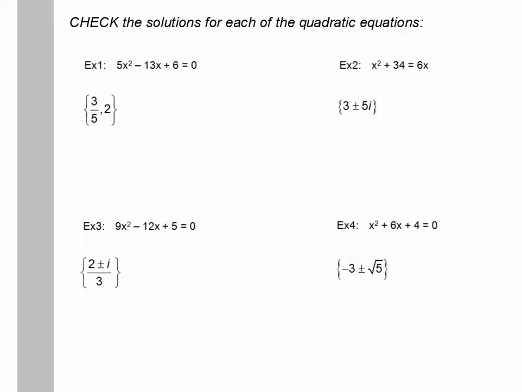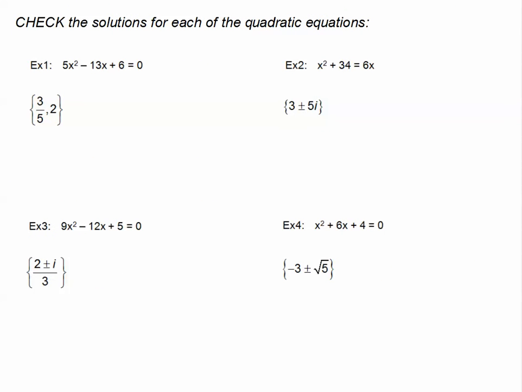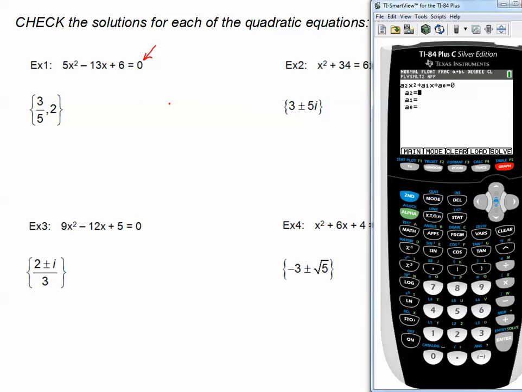So I've got 4 quadratic equations, and I have the answers that you've already found, either using completing the square or quadratic formula or possibly even factoring. Today's tutorial is to show you how you can check that you are correct. Obviously, I need to see all of the work according to the direction that I've told you, but you can use your calculator to check. So let's check this first one. The first thing I want to make sure is we've got it equal to 0. Good for that. Let's go to our calculator.